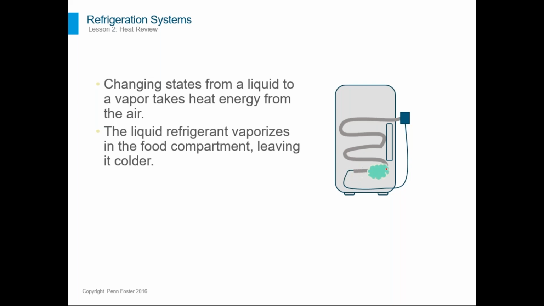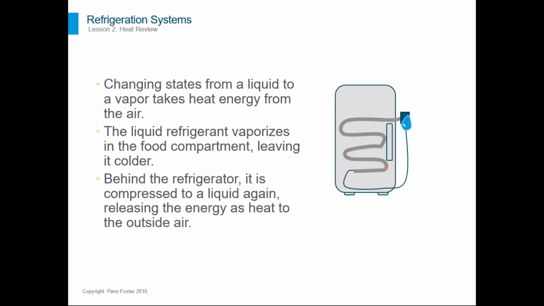Then that gas travels through and goes out. Behind your fridge, there's a compressor that squishes that gas back down into a liquid, and as it does that, it releases heat energy. That's why you can feel warm air behind or under your fridge. And then it just goes through that whole process over and over.